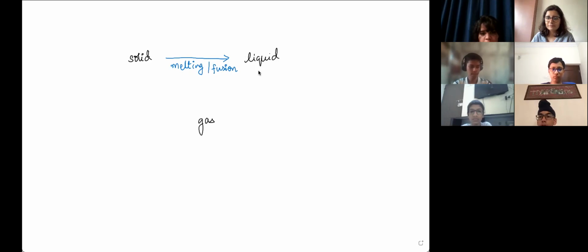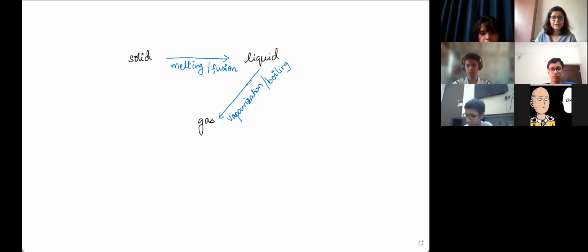And what is the conversion from liquid to gas? Vaporization. Vaporization, absolutely. What is an alternate word for vaporization, an everyday term you use? Evaporation. Boiling. Yes. So whenever you consider liquid to gas, go for boiling as a default. Evaporation may be liquid getting converted to gas, but it's a special case. It happens only at the surface. It's a very special case of conversion. So always, when we talk about conversion of matter, go for vaporization or boiling.